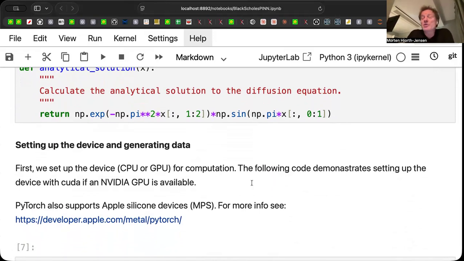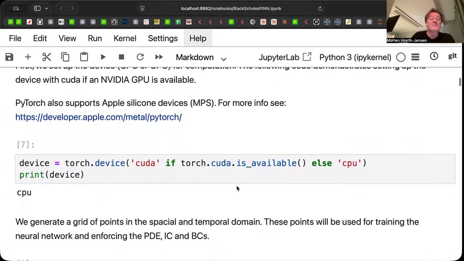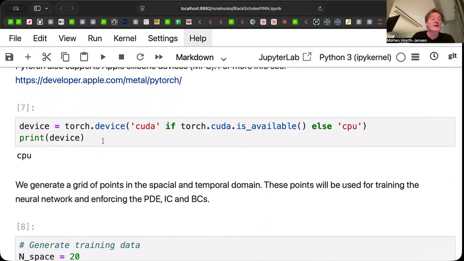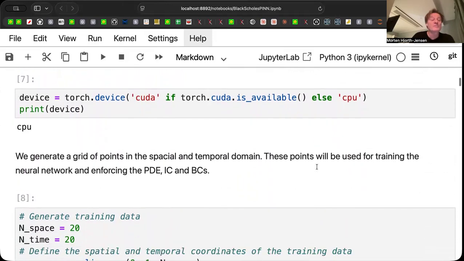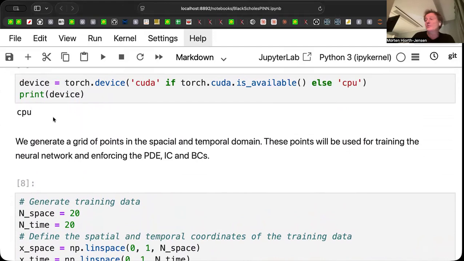But this is something which we strongly recommend in this course, is that you get an account at the University of Oslo machine learning nodes. So you just simply search for ML nodes UIO. And then as a registered user at the university, you should have access to these machines. And there you will have access to GPU units which you can run. You can then specify if you have GPUs, else you would just use a CPU. So in my case, you can see here, it just prints a CPU. This is a pretty simple test you can run on your laptop if you're not sure of what you have.